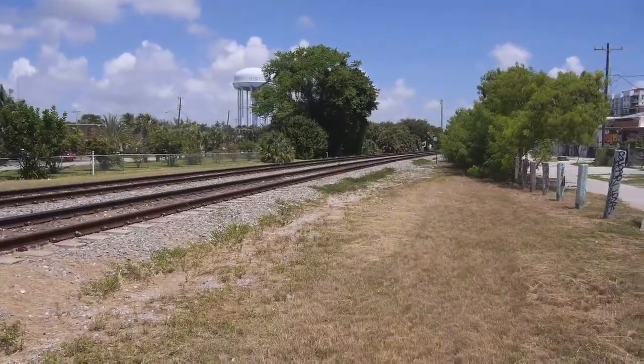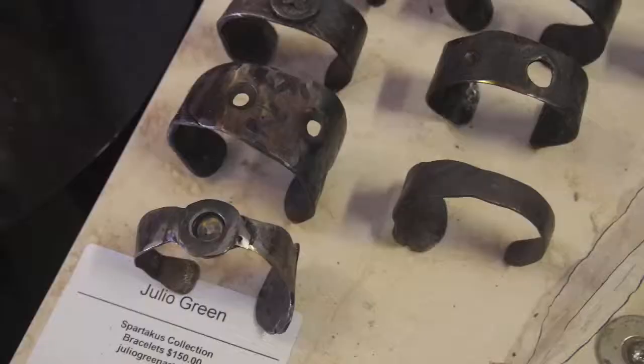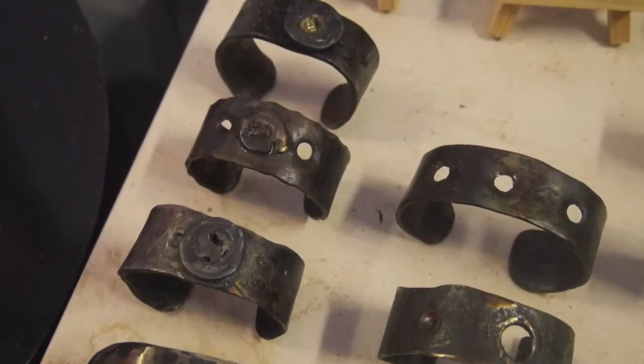I'm here with Julio Green, an artist who has a collection called Spartacus and he's finding new ways to make old objects fashionable. What inspired him was being so close to the rail tracks — he found all these recyclable objects, and that became the inspiration. The texture of the nail spikes looks really cool and is a big part of the Spartacus collection. It's part of the texture he wants to give, adding his own style and art to it.